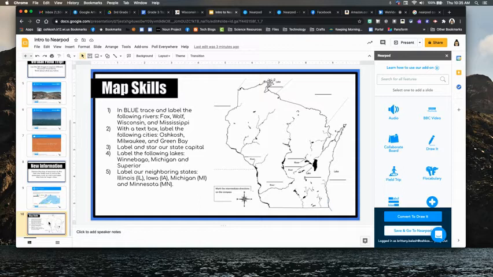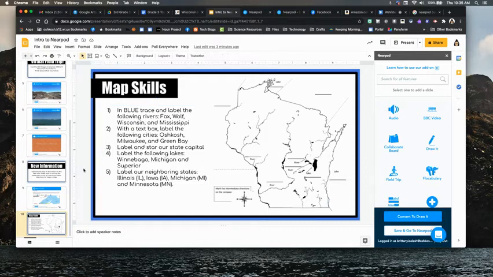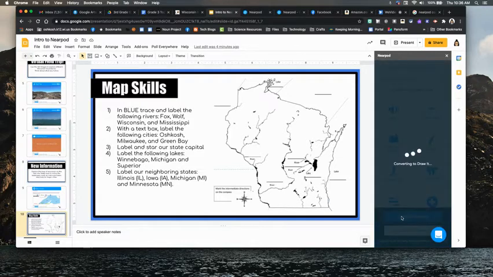So I've gone ahead and I've actually created this within Google Slides. It is just a picture, text boxes, but I want my students to be able to actually complete the 5 steps here on this map so that I can assess really their understanding and know where they're at. So one of the really cool things is anything you add onto just a blank slide, you can convert to a NearPod Draw It activity where your students can actually interact with the information. So after I have edited everything I want, I'm going to go ahead and hit Convert to Draw It.